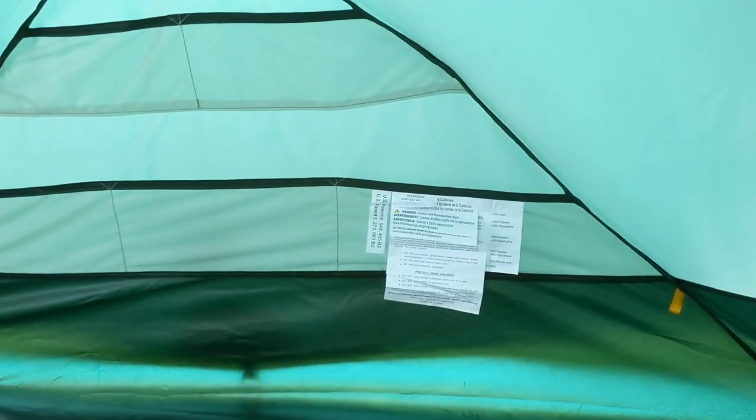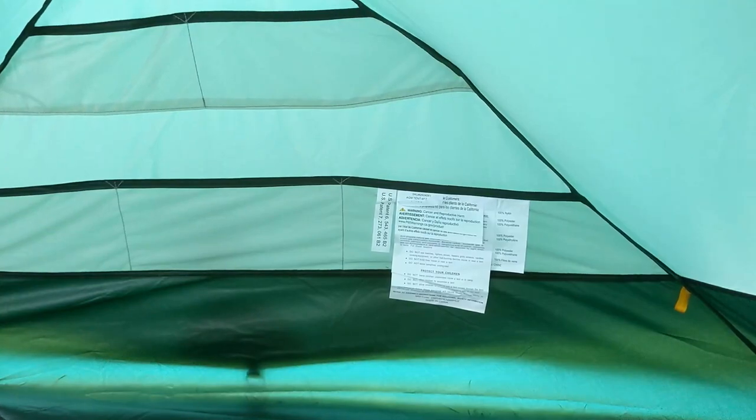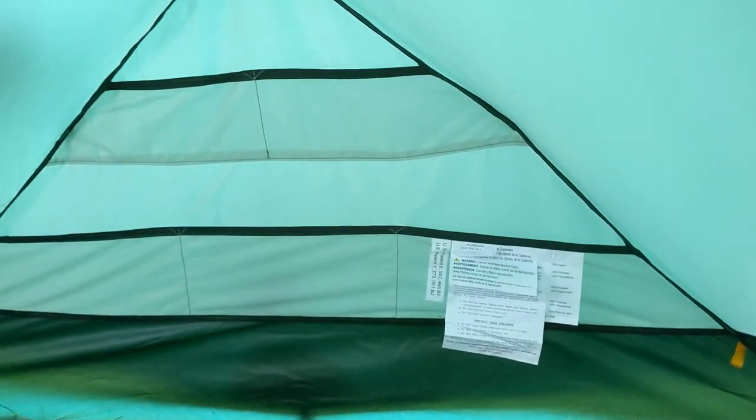Now, in a year or so from now, when this thing's out of warranty, I'd cut those damn labels off. I don't know why they hang stuff like that. All that is extra stitching where the tent can leak. Who gives a crap? Protect your children. Who doesn't know that? Cancer harm, and then of course it's written in foreign languages, and I don't care. You don't need stuff like that stitched into the tent, although it's probably a legal requirement, and that's the bull crap that we live with in the United States.